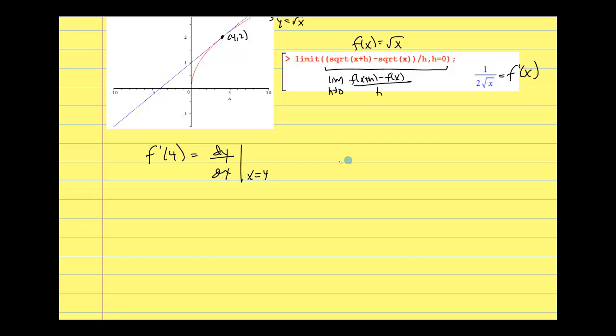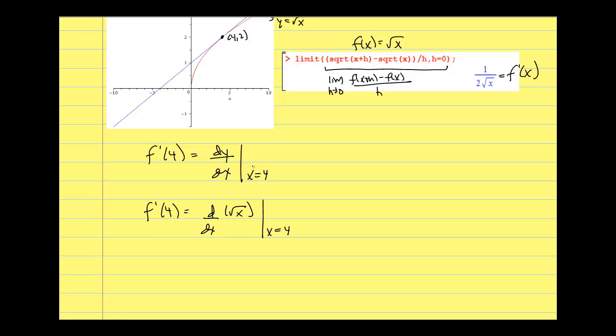And sometimes I'll also say something like f prime of 4 is equal to the derivative with respect to x, and then they'll put the function in here evaluated at x equal 4. So basically they're assuming y is equal to your function, y in this case is equal to f of x equals square root of x. So again, these are all different ways that you'll see these types of problems worked.